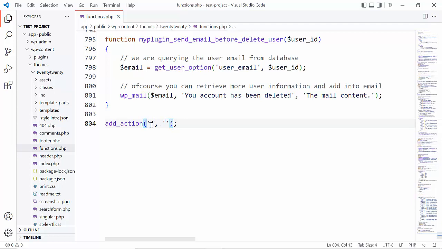There is a hook called template redirect, and now you have to write the function you want to write. So our function name is premium members only. This is your function. Now you need to write this function.